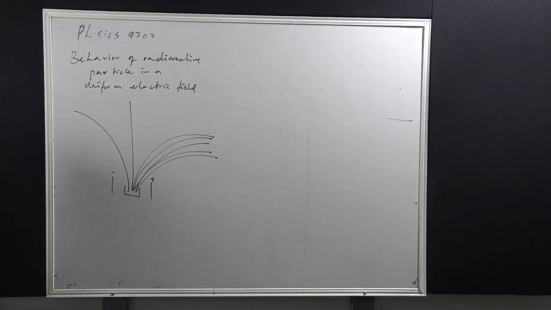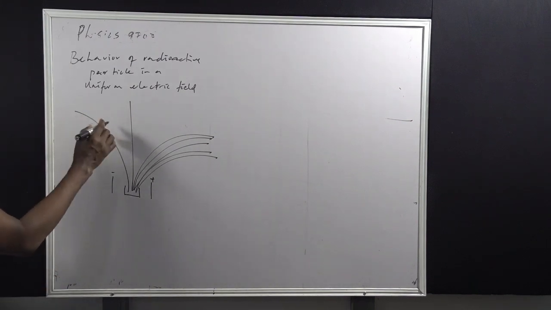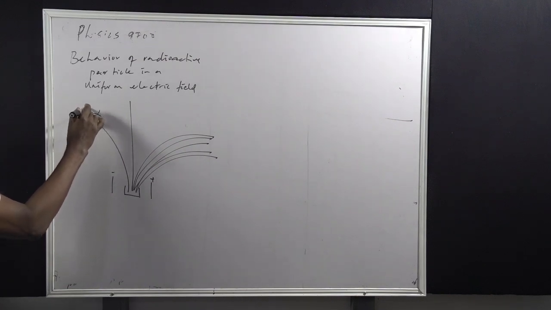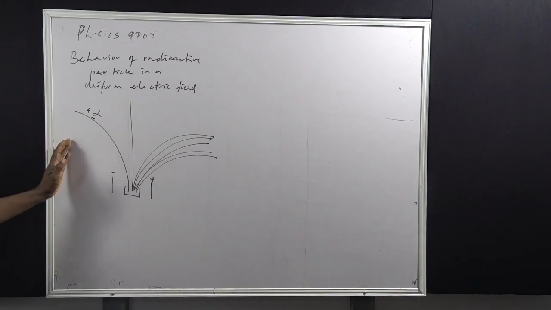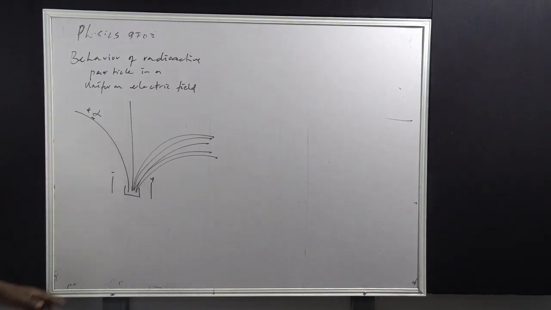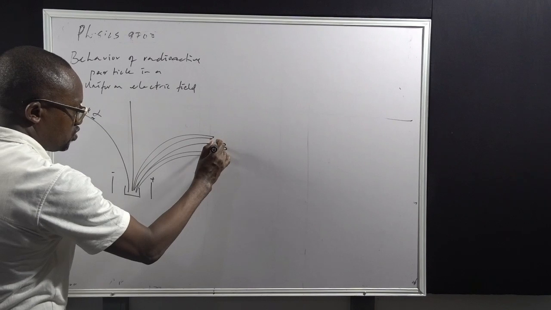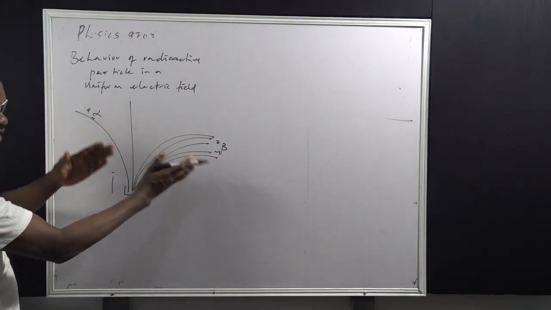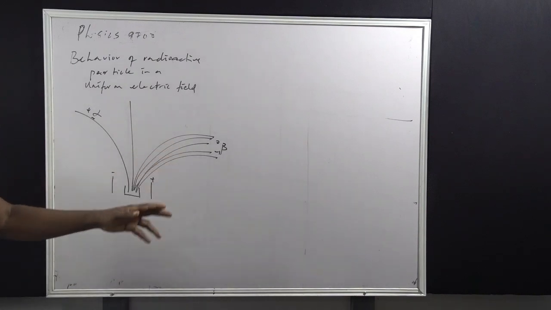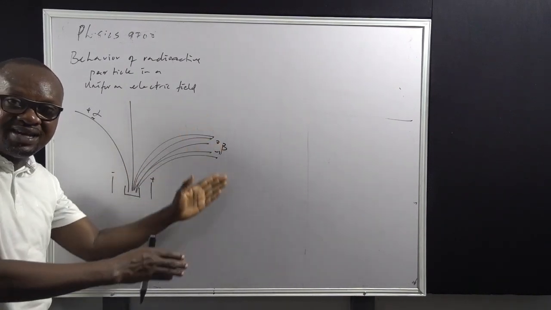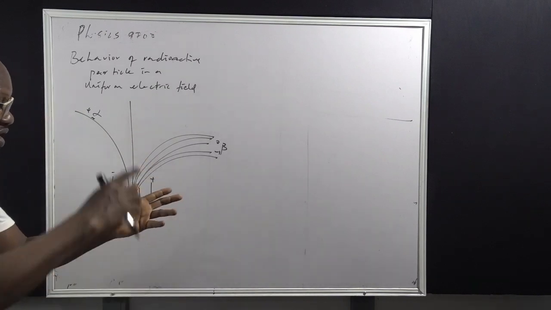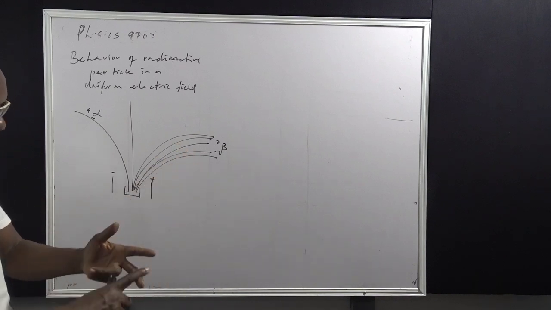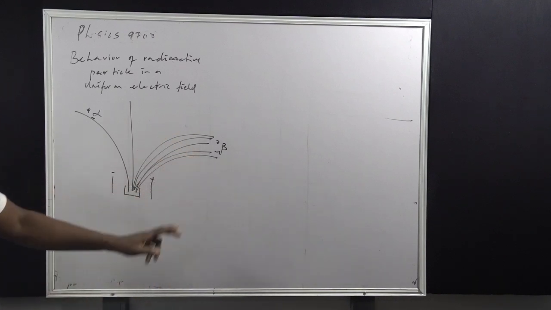So we can say that alpha particles undergo slight deviation towards the negative plate, which shows that they are positively charged and they are relatively heavier. Beta minus particles show a range of deviation towards the positive plate. This shows that number one, they have a distribution of energy. They do not all have the same energy. Number two, they are negatively charged. And number three, they are relatively lighter.